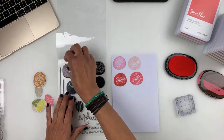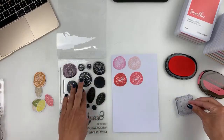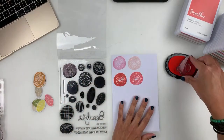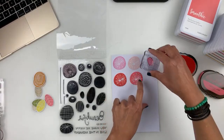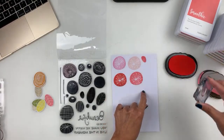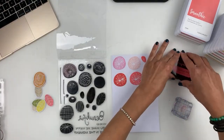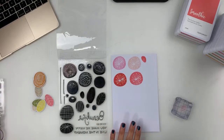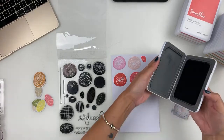This happens to me all the time. I will try all my ink pads, and I'm okay with that because when you try out all your inks, this would totally work. I think that was the peach. And it would just add a colorful look to your spread. So I'm gonna put that aside, probably use it later. I love this, the peacock.